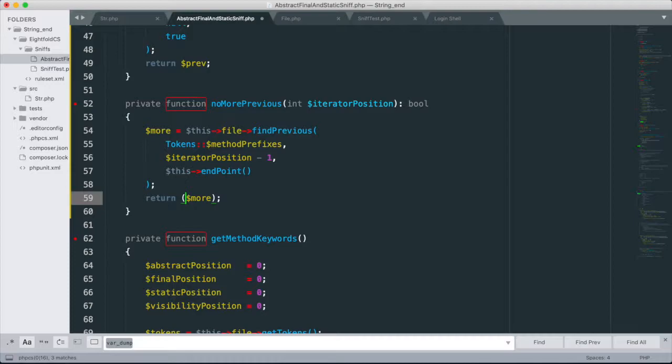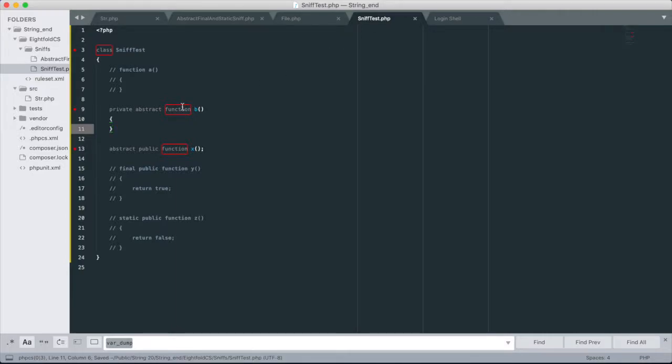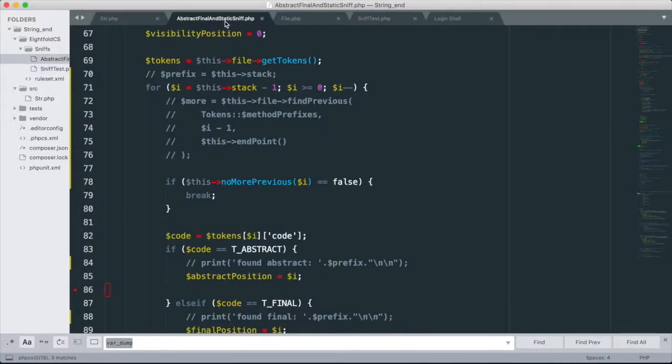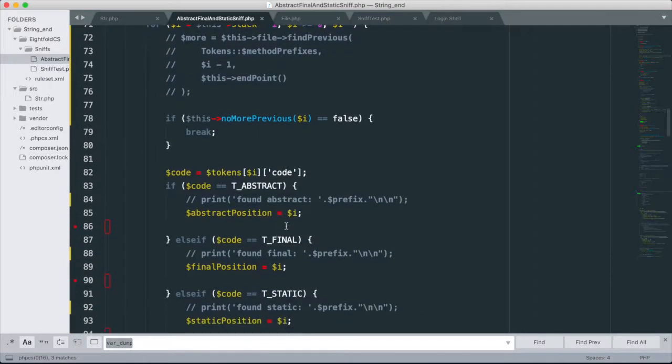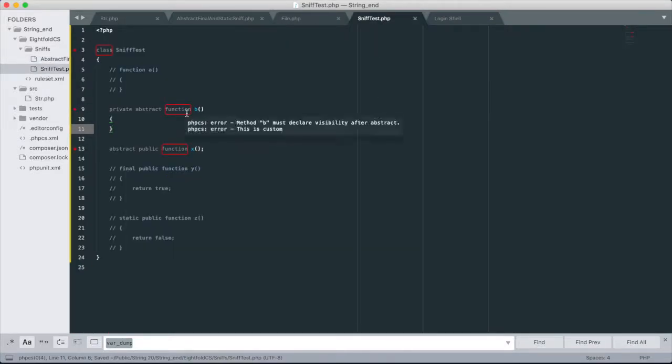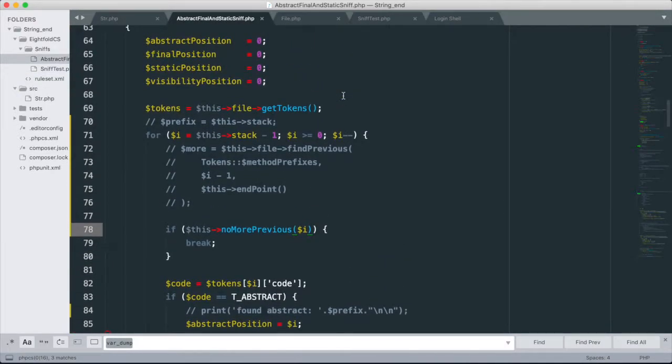So if is bool more and more equals false, then there's no more previous, in theory. What? Oh. There we go. All right. So we can delete that.